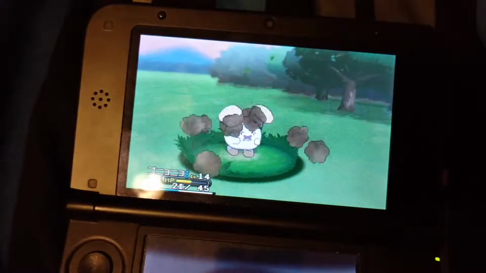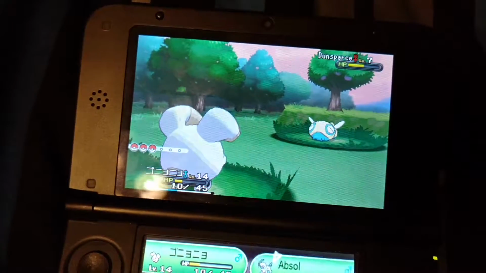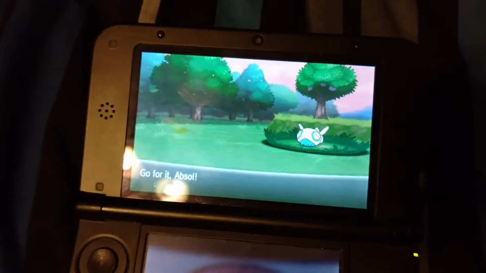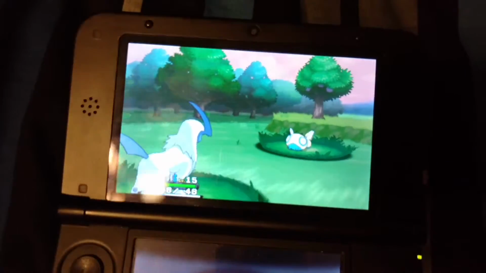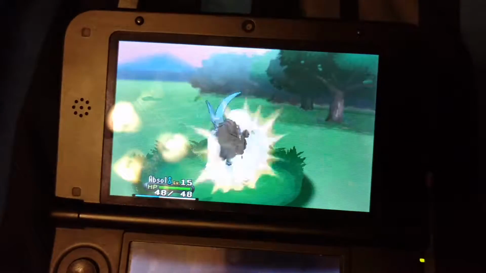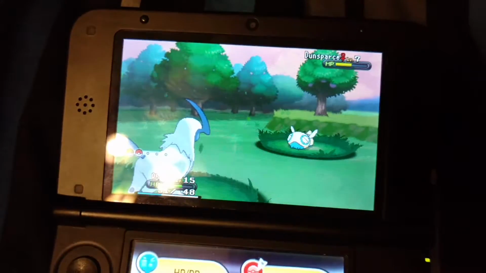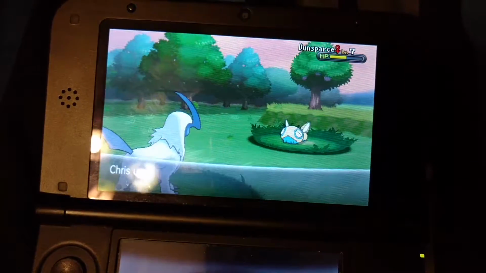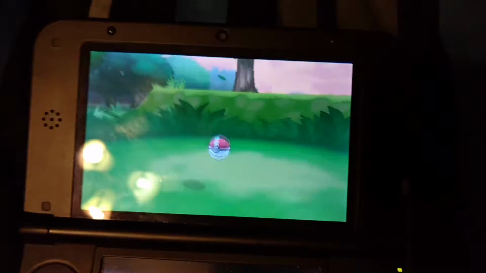Ow. Absol, take the hit. This is not good. Absol, take the hit. Why? I know it's not going to kill him, and neither is the next one, but I just need to catch it. Don't want to have to use my Great Ball on it. Please, Dunsparce. Please. One, two, three.